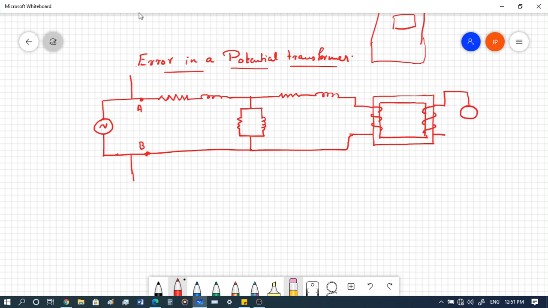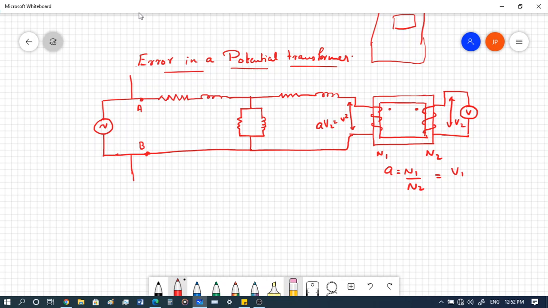So here we'll have a voltage V, and what we do is that we'll step down the voltage and try to find what is the voltage over here. So that's how we are going to do in a potential transformer. So here the voltage is, let's say, V2, and the voltage over here is V2 dash, which is A times V2. A is equal to N1 by N2, the ratio of the number of turns, right?